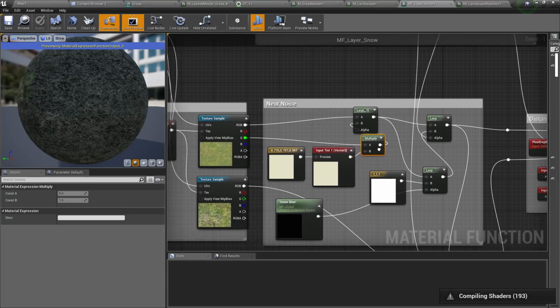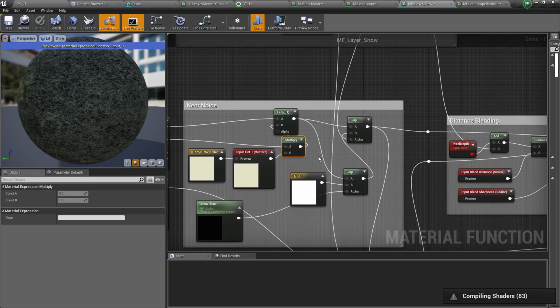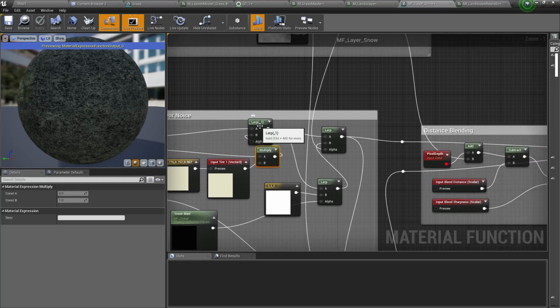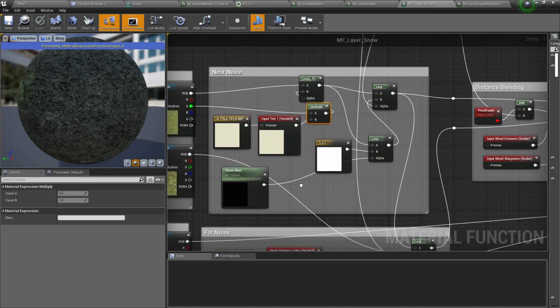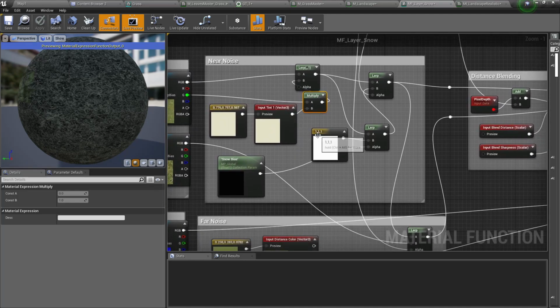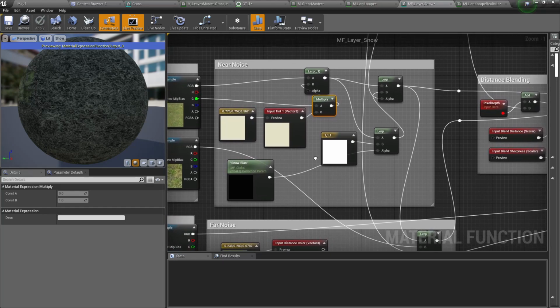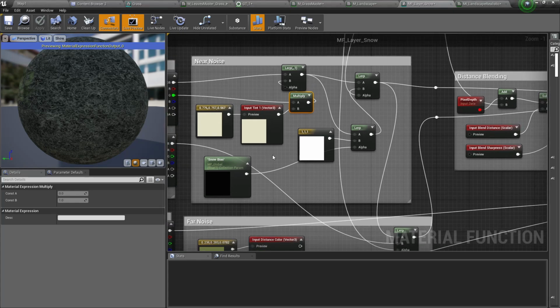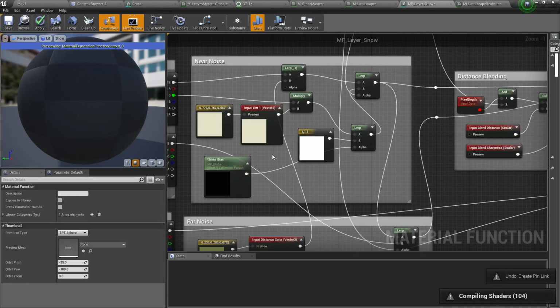So basically, this is where I get that two color variation for the ground, and then I blend here it with the distance color. Oh, wait a minute. No, this is not the way I should have connected it.